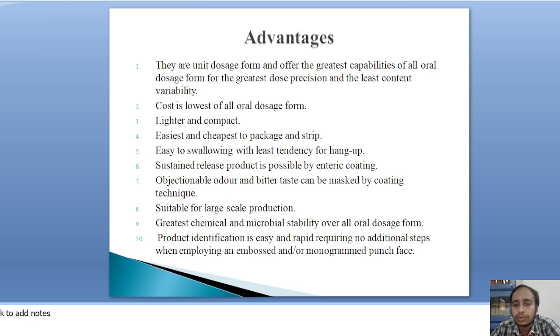Next is suitable for the large scale production. So students, these tablets are very suitable for large scale production. That's why you might have seen that many medicines available in our pharmacy are tablets and capsules. It is very cheap and easy to prepare. It has high stability, as I said. So it is suitable for large scale production.